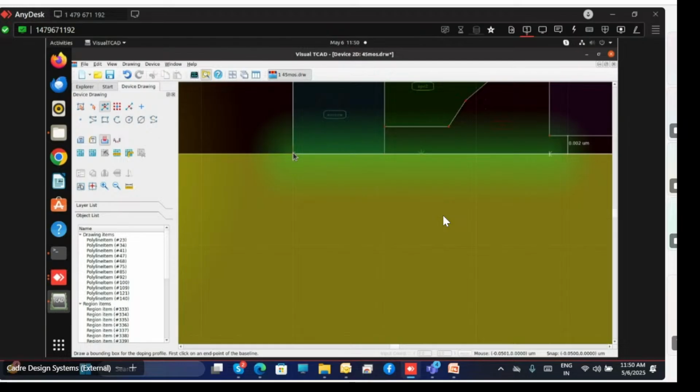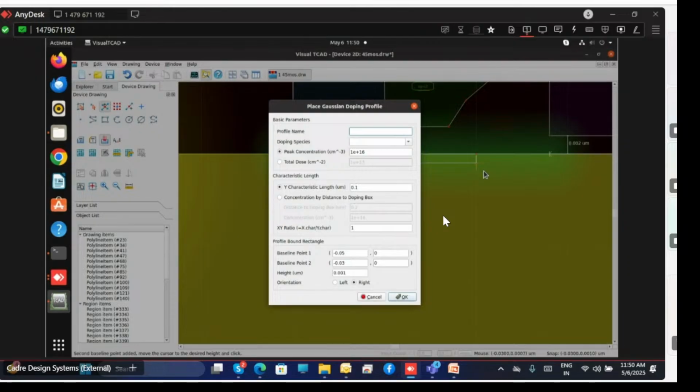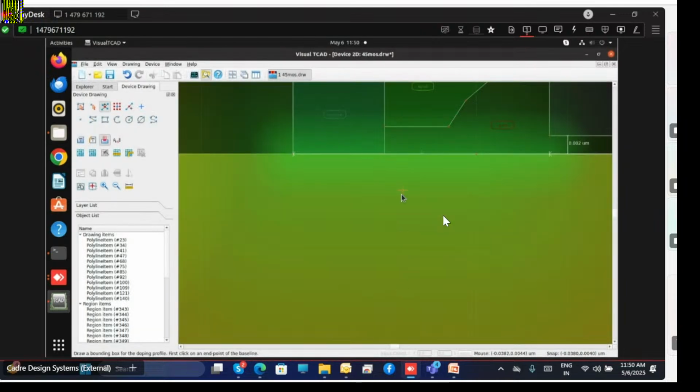Okay. Gaussian doping, source doping. This will be a deep implant, 1E20, junction depth 25 nanometer, XY ratio 0.6. Okay.